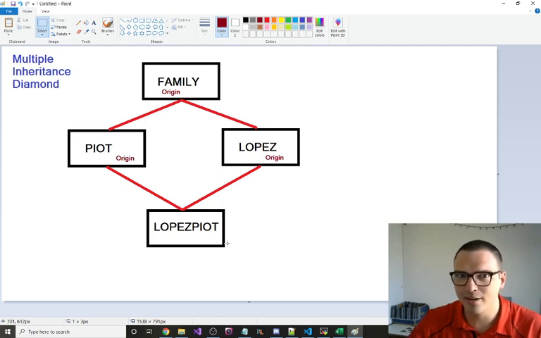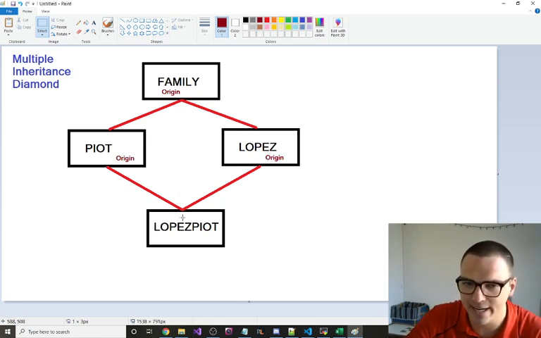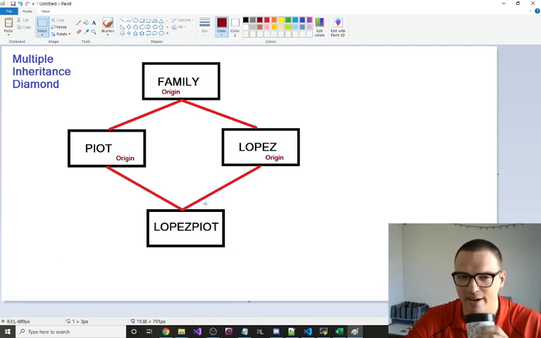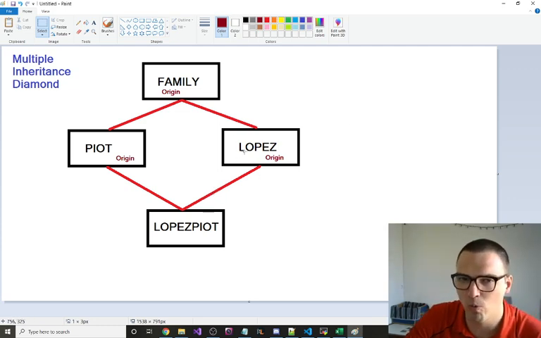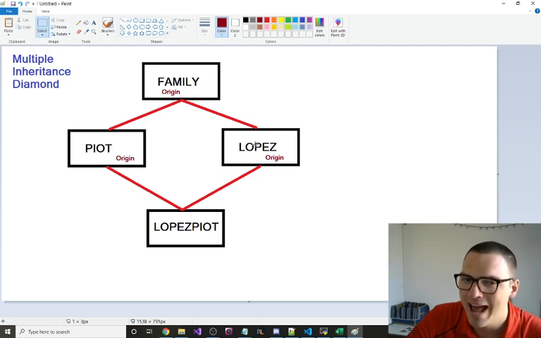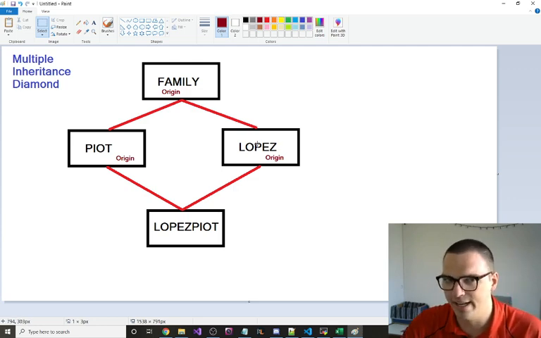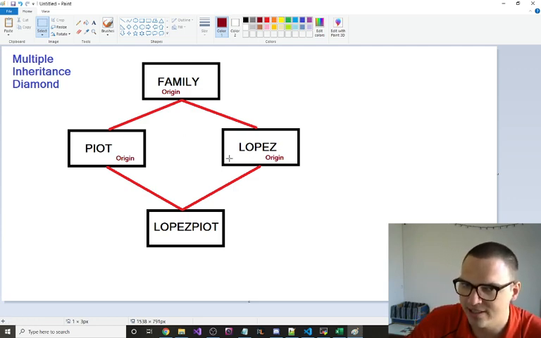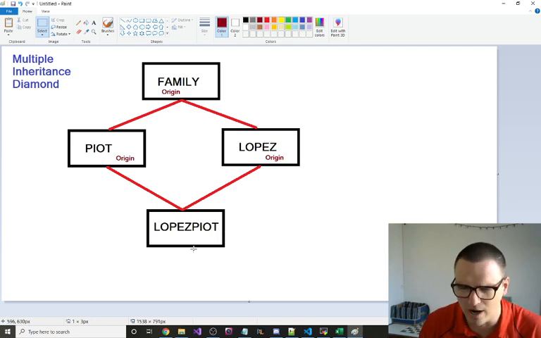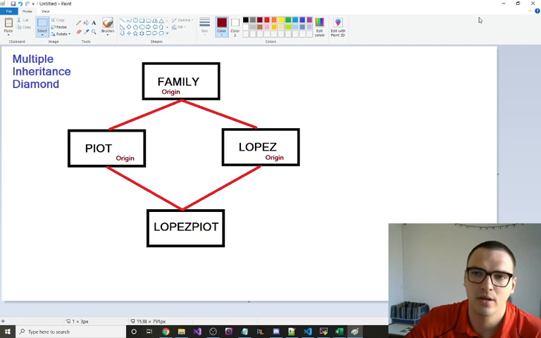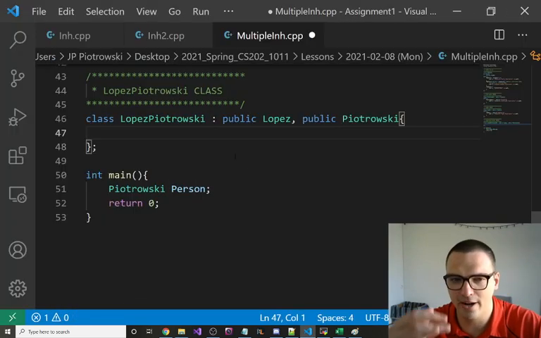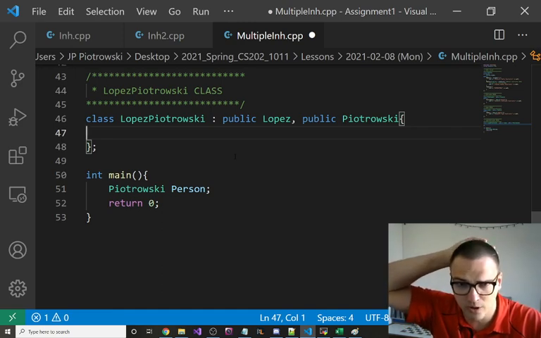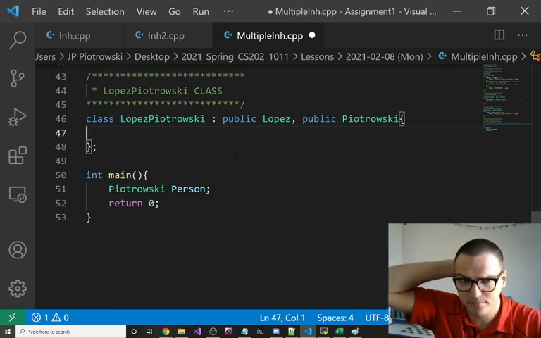But what are we talking about when we get here, and how do we deal with that kind of stuff? The same idea goes for what if these two classes had the same function in them? You know, this said print origin and this said print origin, and then we call print origin from this class. Which one are we talking about? So we kind of have to deal with that. And so I'll show you the compiler error, and then we're going to move on from this example.